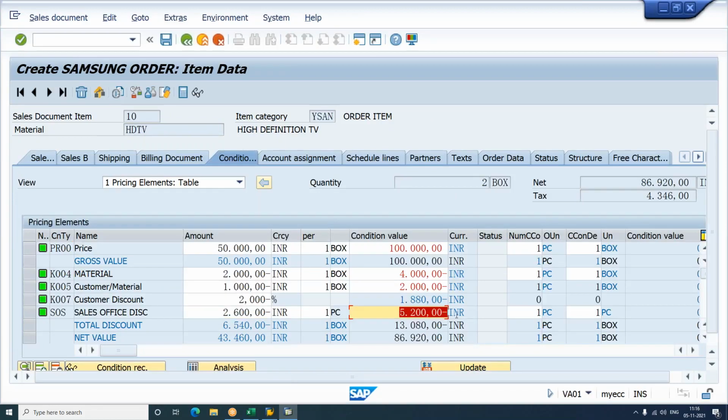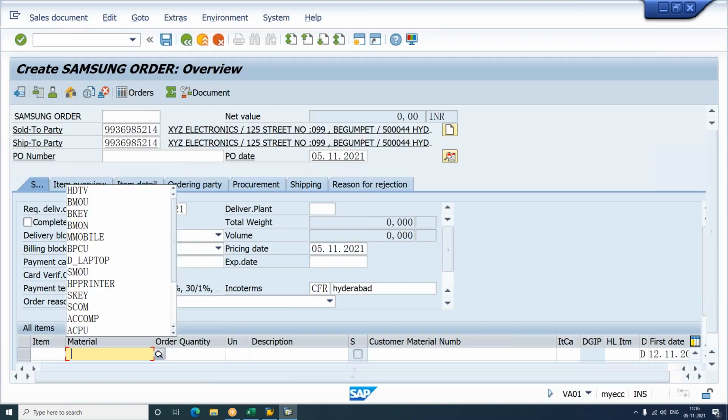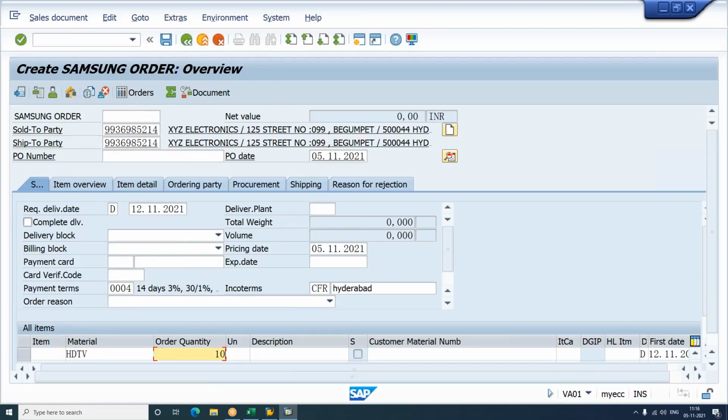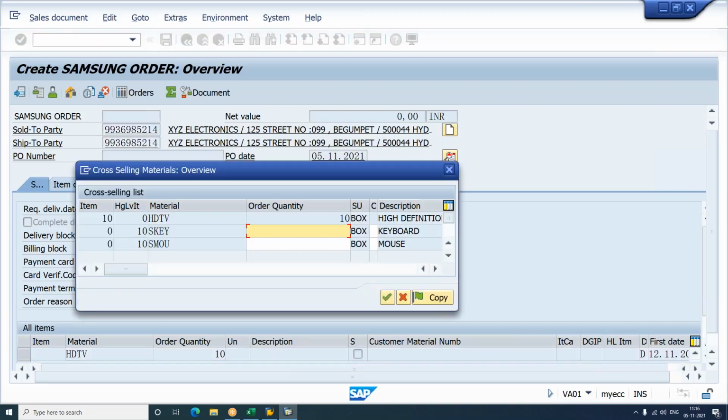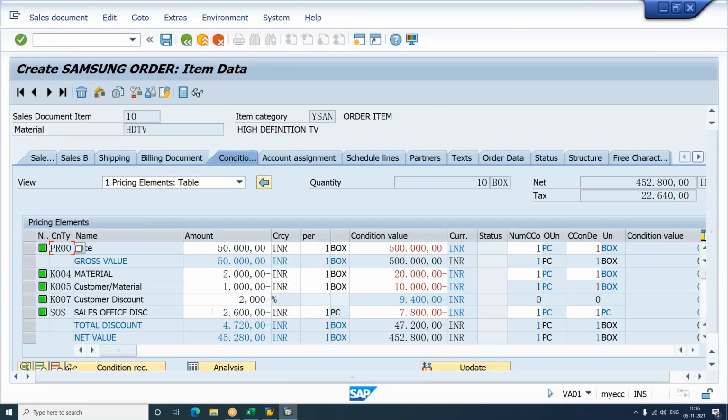Now you can see the discount amount copied up. Now save it. Now, I'm just trying to create one more order. I'm trying to take 10 quantity, but discount is going to be offered only for 3 units. So if you get into item data, you can see the discount amount has been offered only for the 3. For the remaining 7, no more discount, because we maintained a limitation saying that only for the first 5 quantity discount is going to be offered. After that, no more discount. That's how this field is going to be working.